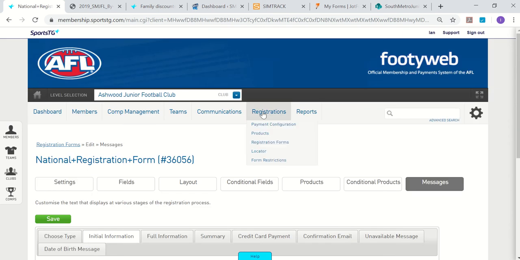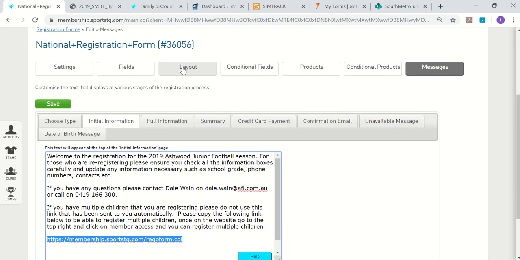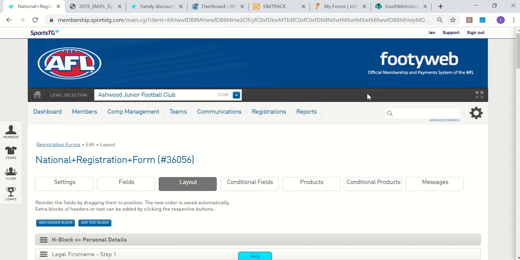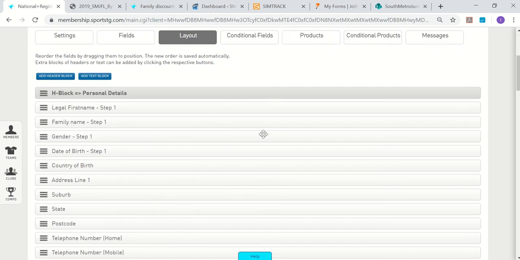Yeah, we can do that. So with the layout, sometimes people ring me and say the layout is terrible. Things need to move. So you might have name, and then school, and then parent name. Oh yeah.